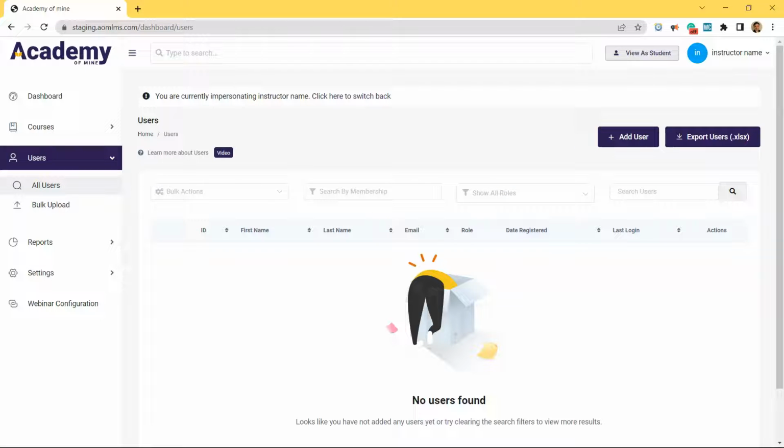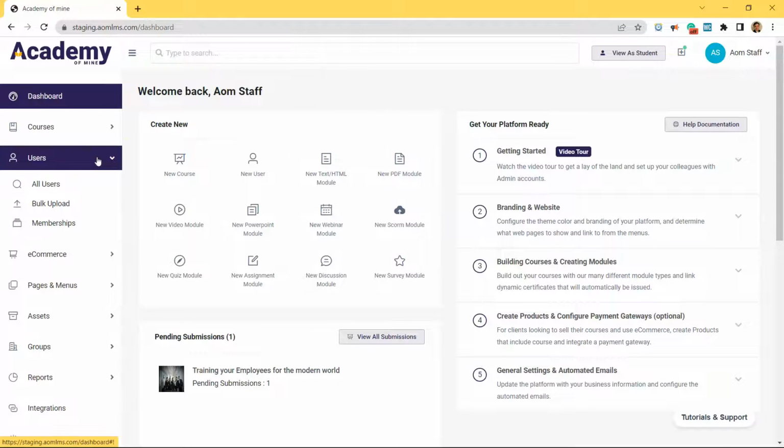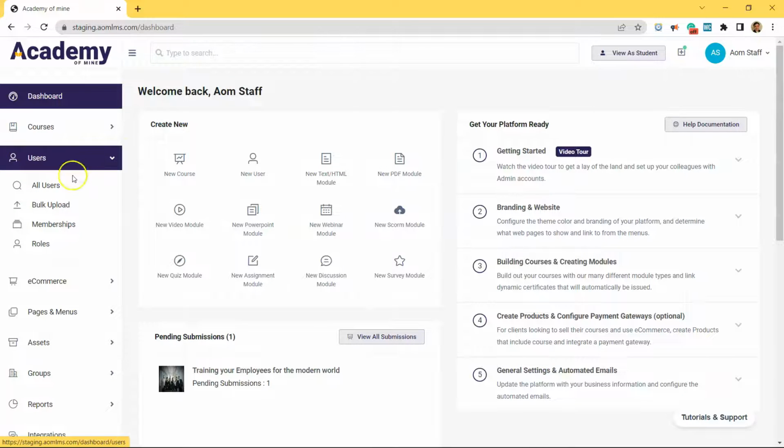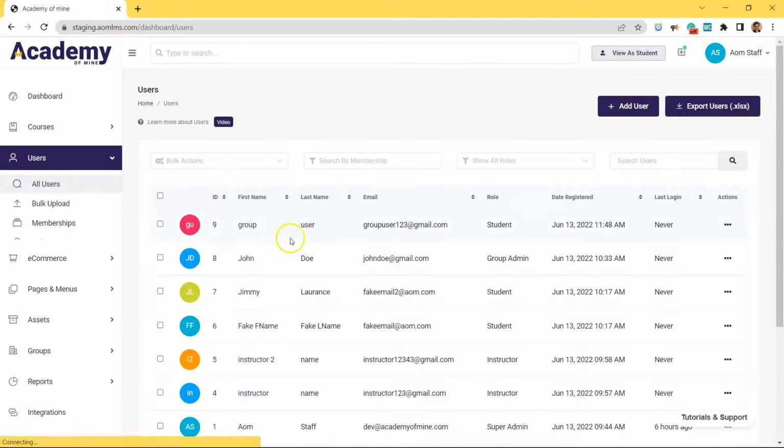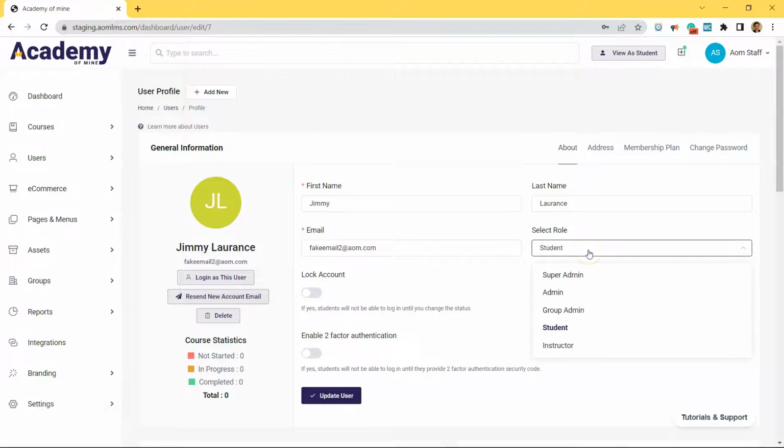Now, before we talk about students, let's actually talk about how you as an admin have the ability to change a user's role. So let's say for whatever reason you want to change a student to an instructor. So in users, all you have to do is click on the student you want to do this to. Then once you're in there, you click select role and the drop down window comes, and change this to instructor. And after you're done changing the new role, just make sure that you click update user afterwards.